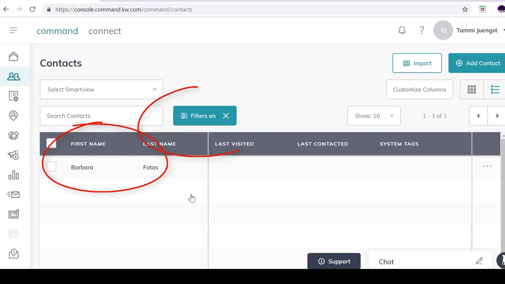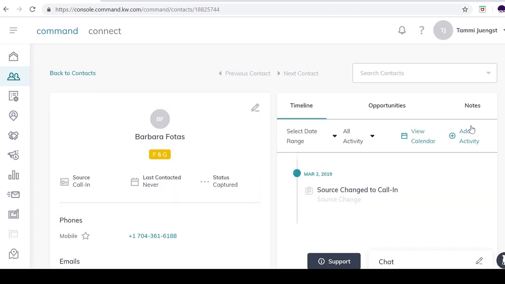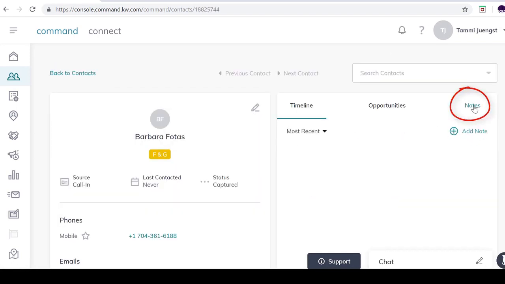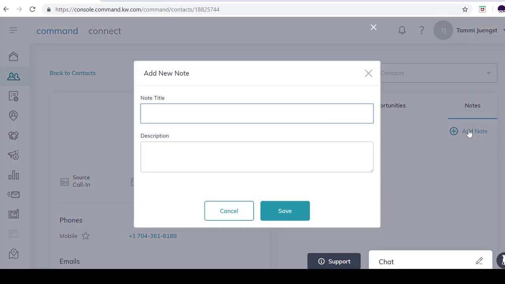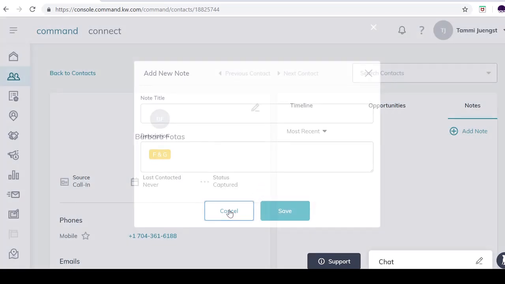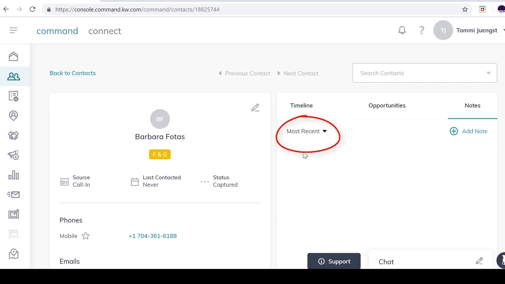And then I can actually reach out to those folks, make my calls, come over to this right-hand side, click on notes, add any notes about that particular phone call so that the next time I reach out and have a conversation with them, the notes that I actually had saved will be on this side of the contacts homepage, and I can reference that conversation, which really makes somebody feel important.